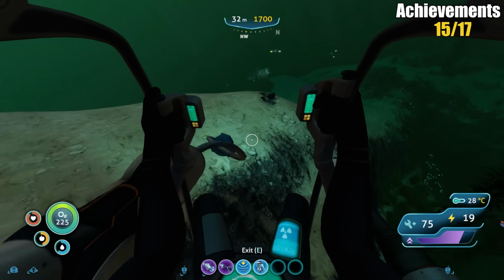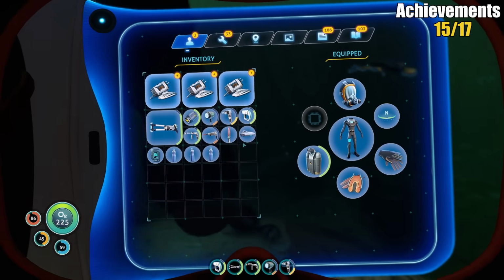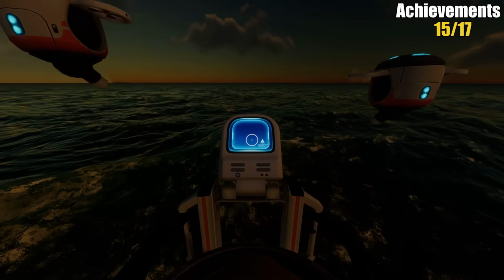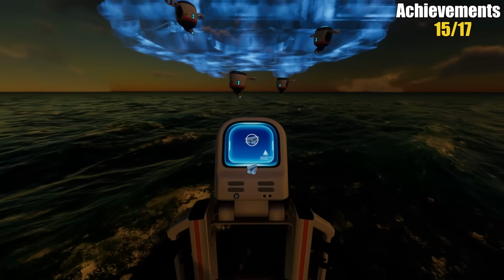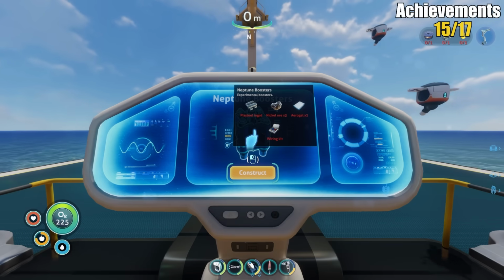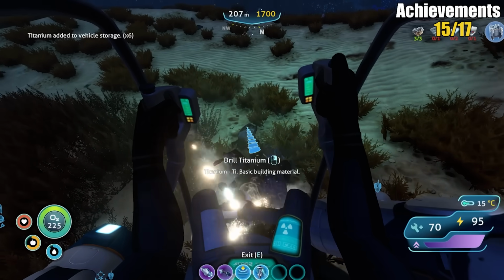So starting off my short bucket list, I go on a huge spree of collecting materials to make some of the parts of the rocket. Okay, and here we go. Okay, construct that. Okay, here's where it starts to get a little expensive.